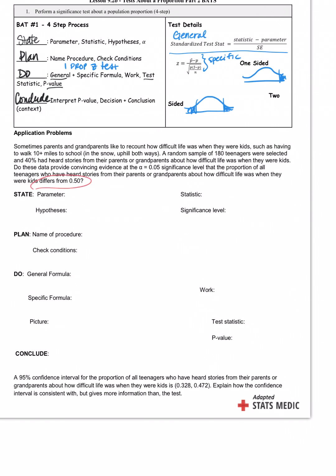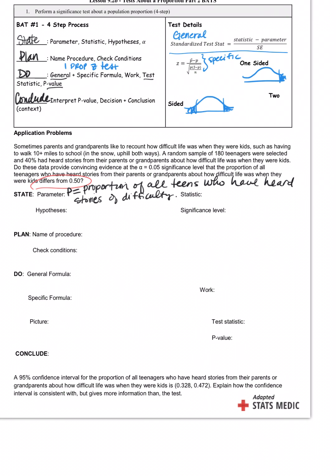All right. Now, parameter, here's our state step. What is P representing? Just use the phrasing, if you need to, from that sentence stem right above. Proportion of all teens who have heard stories, I'm just going to say of difficulty.